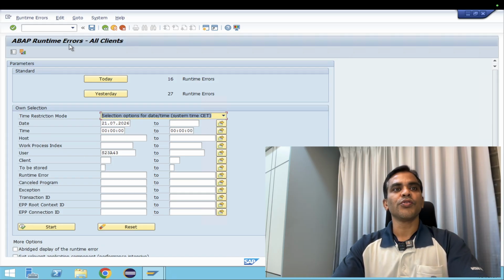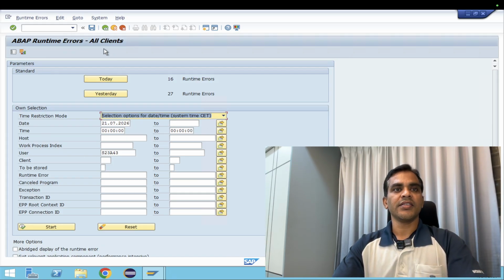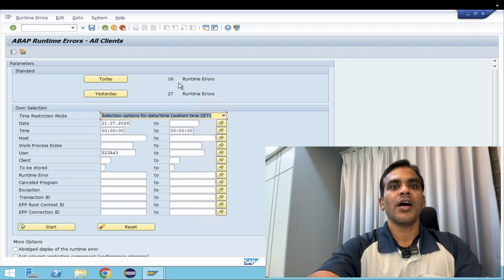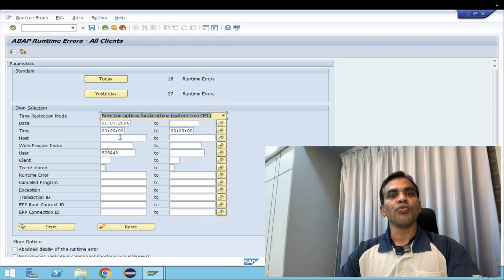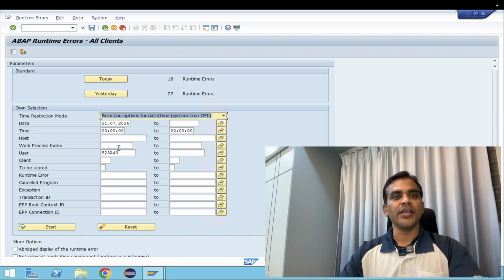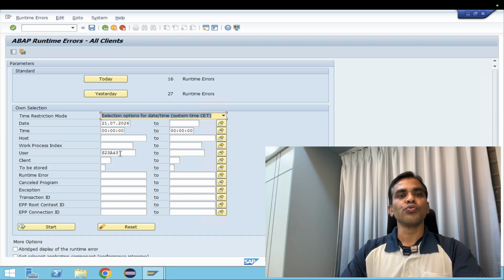Yes, so you can see ABAP runtime error. You can see here today and yesterday. Today we got 16 runtime errors, and yesterday we got 27. And our selections are for which particular date and timing you have issues in the system.